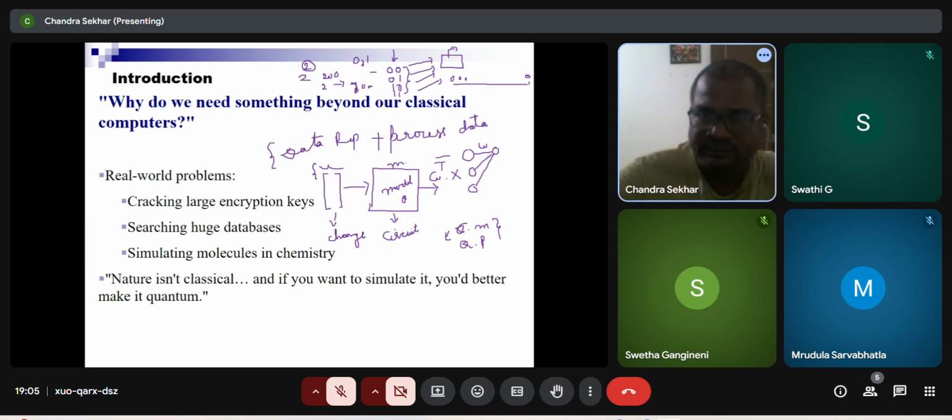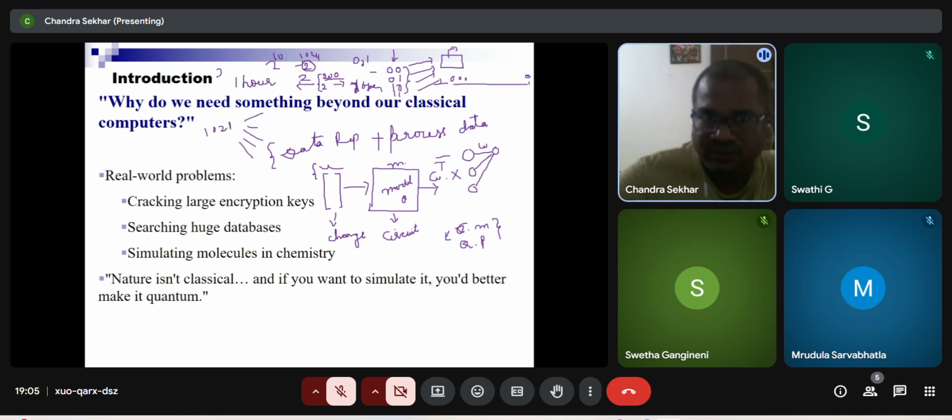Now if I make it 200 bits, a 2 to the power of 200 bit combination, it may take 1 year. But for these 2 to the power of 200 bits, quantum computing can crack it in 1 day or in 1 hour. So the number of combinations you have to try, say 2 to the power of 200. See, 2 square is 4. 2 to the power of 10 is 1024, 1000 combinations. So 1024 combinations I have to try one by one.